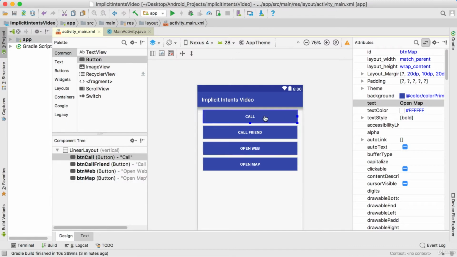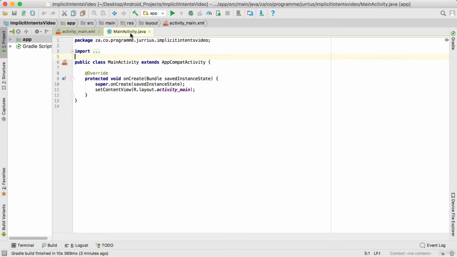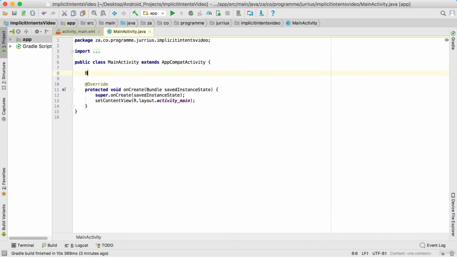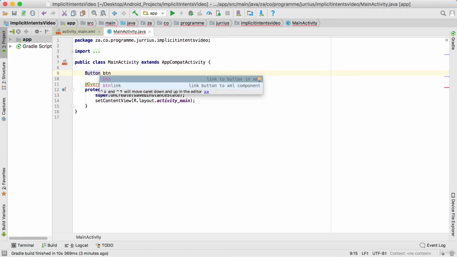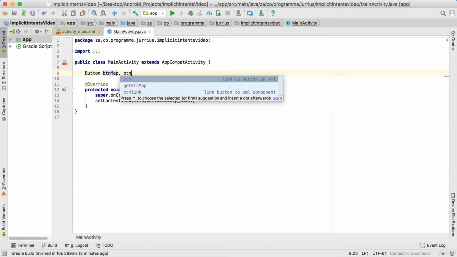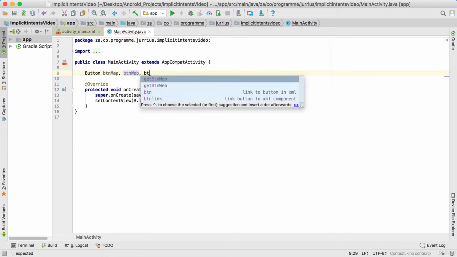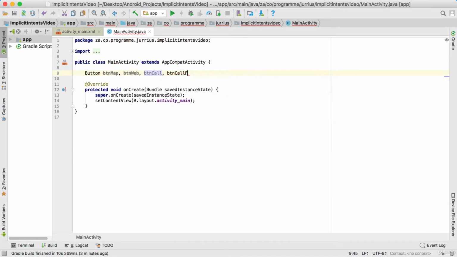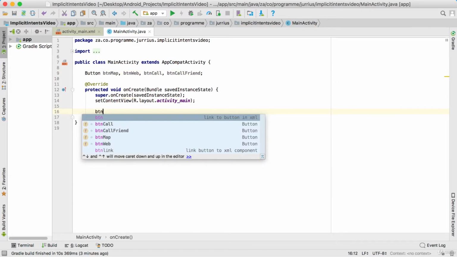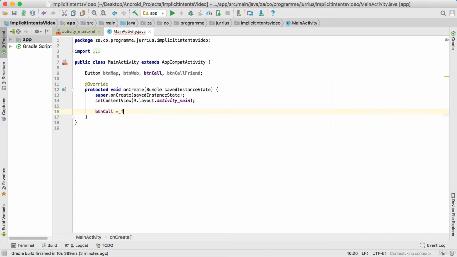Right, so let's quickly set up these components. I'm going to go to the main activity, and it's basically just 4 buttons. So I'm going to say button btn map, we had a btn web, we had a btn call, and we had a btn call friend. Let's set them up quickly in coding. btn call equals find the view by its id R.id.btn call.